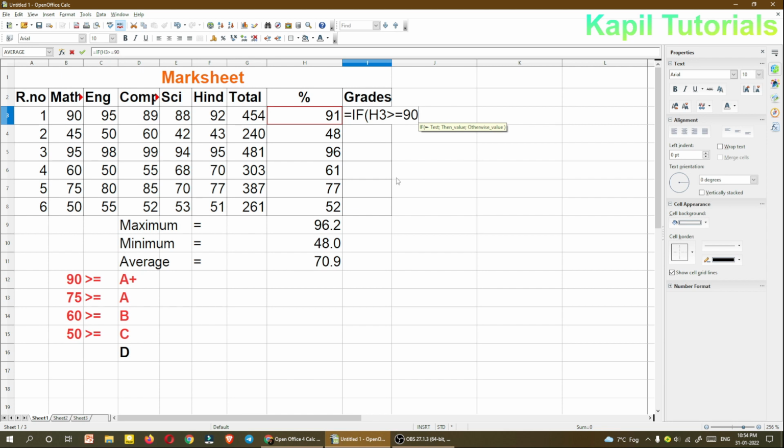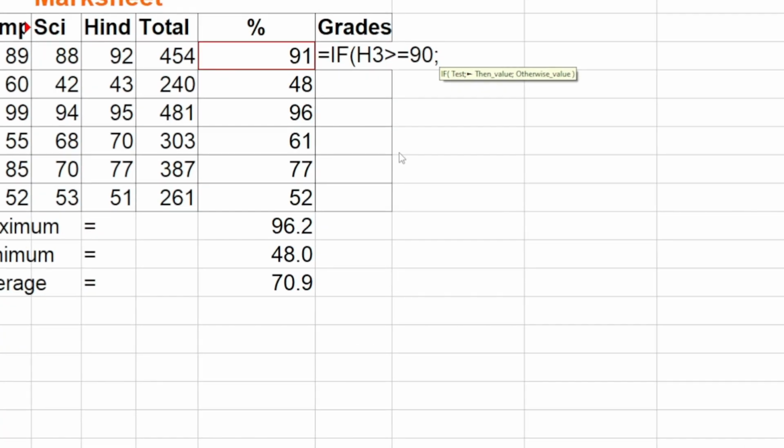Now in case of Excel we would have typed a comma, but here we don't put a comma, we put a semicolon, and then we'll put inverted commas. Only this is the difference. There we were only putting a comma in Excel, but here we are putting a semicolon.